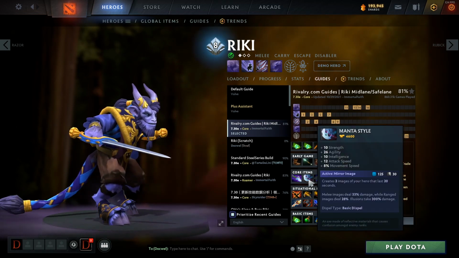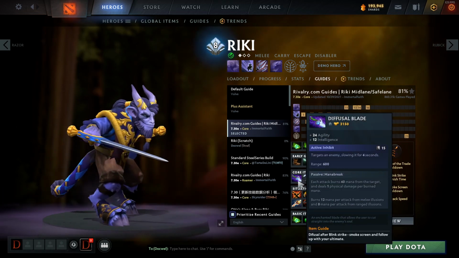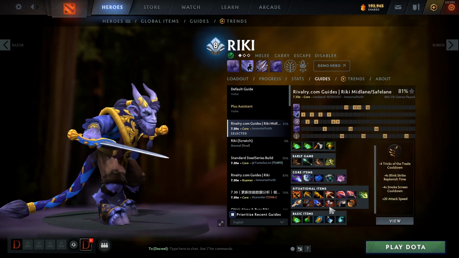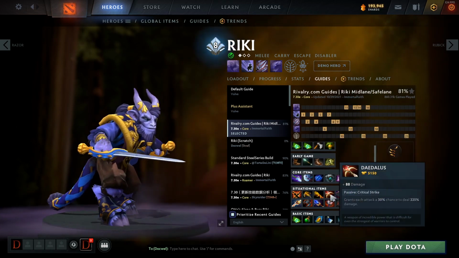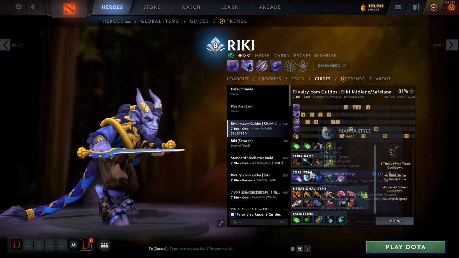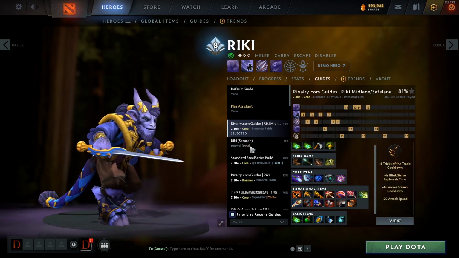I would suggest possibly skipping Manta on this hero. I don't think it's the best. I think it'd be better almost to go Diffusal into BKB, and then like a Scotty or something like that, potentially a Basher and a Nullifier, and the thing to round out your hero is probably the Daedalus. So I would probably skip the Manta style and just go straight for the BKB just to be safe. And that's pretty much how I would play Ricky.